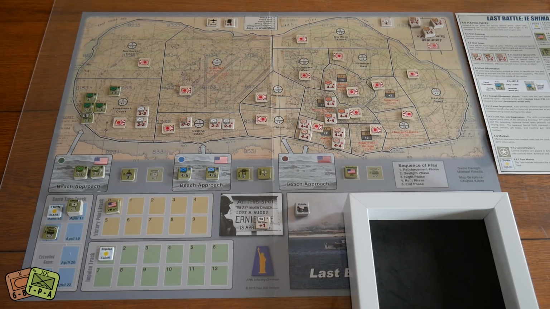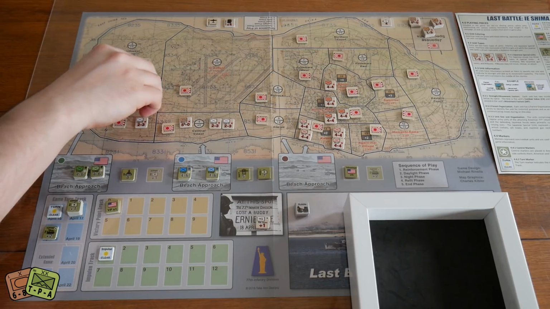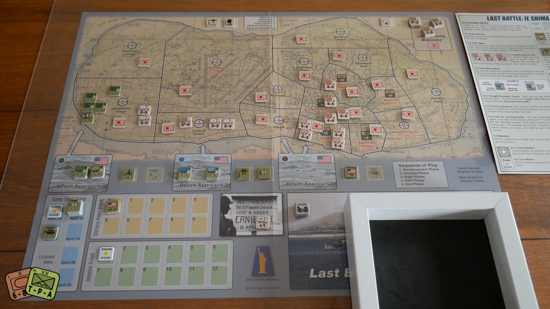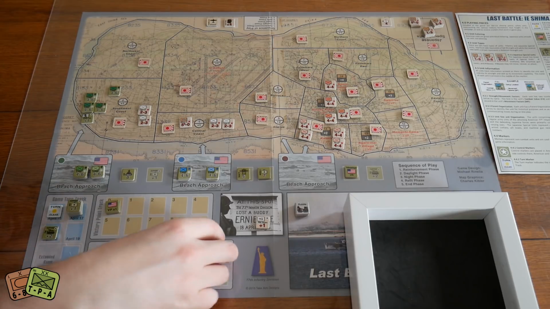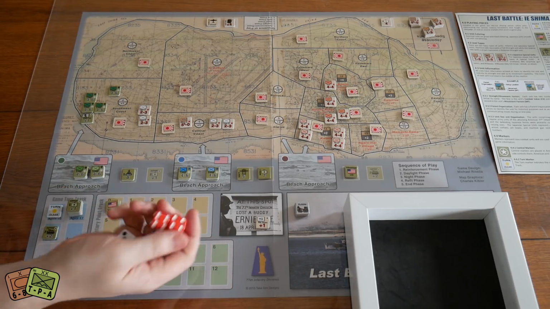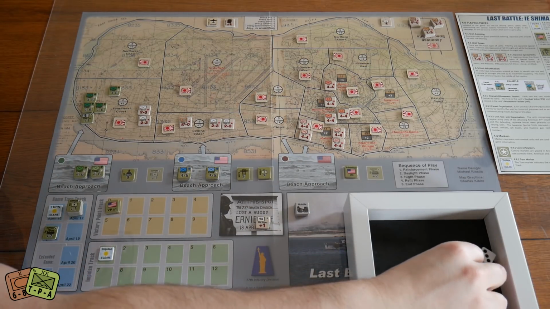So the Japanese defensive value, again, they choose a lead unit to defend. It's a 2, so that's not very good. +1, because we have another full strength counter, is a 3. +1 for the terrain effects counter. So this is a 4 plus a die roll for the Japanese. And the Americans have 4, 5, 6, 7, 8, 9, 10. So they're +10 to their die roll. So it's +10 and +4. Oh, they needed it. Wow.